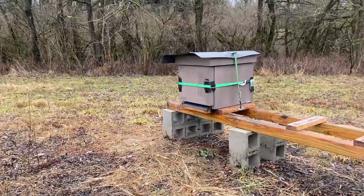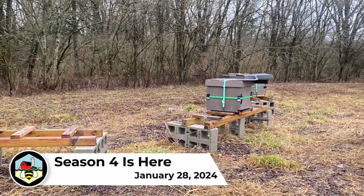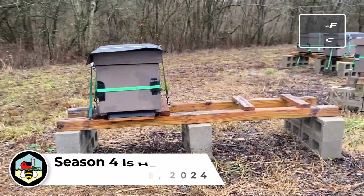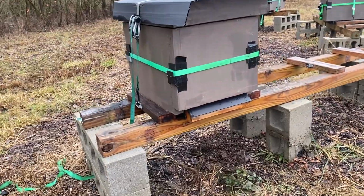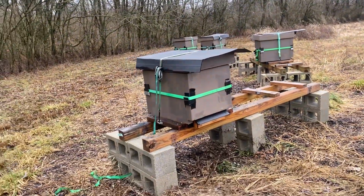All right. So today is Sunday, January 28th. It is cold, 34 degrees, and it's been yucky weather for about a week. I thought I'd get out here and at least make sure the hives are upright. Not going to open them up, but yeah, we're at 4 hives right now. At least that's what we had going into winter.